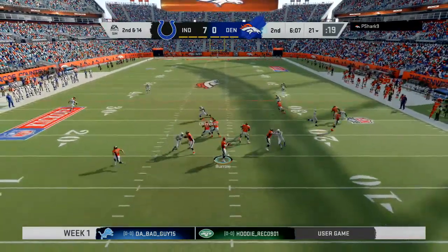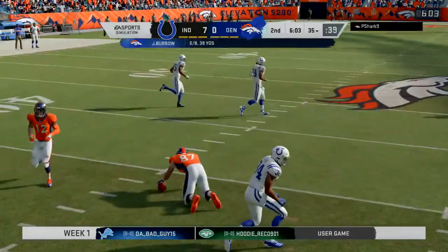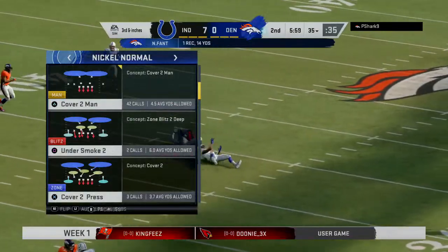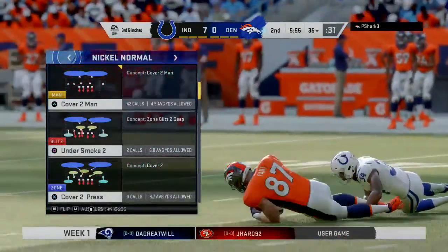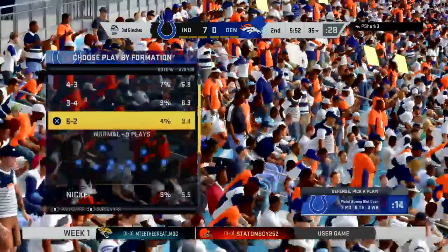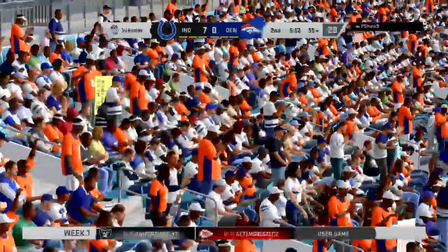Second and 14. Open man, that's Noah Fant, the tight end. They get 14 back, but it leads now to a third down. A lot of tight ends just use their size and their strength, try to occupy some space and kind of body people away and catch the football. But not this guy. He's a refined route runner. Makes me wonder if he took some dance classes in his background with his footwork.